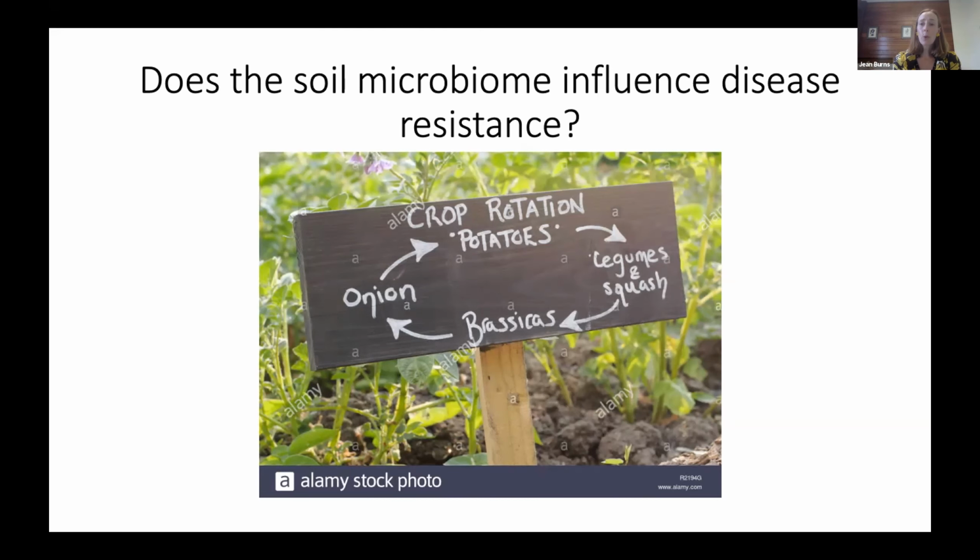So we thought that our whole soil microbial community, certainly it could potentially reduce the effects of disease, but it also could actually make the effects of disease worse by carrying in other pathogens and impacting plant health in that way.